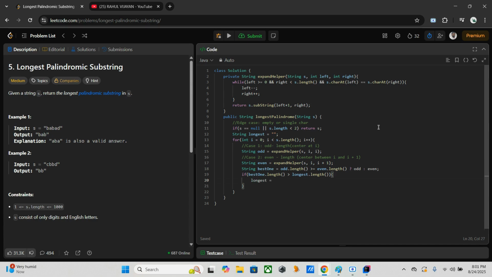It's not strictly necessary, though. Okay, now we need to return the longest. Fine, we can run the code.